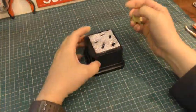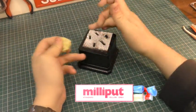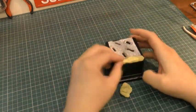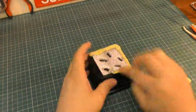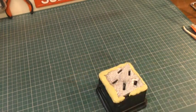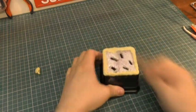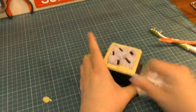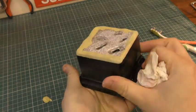Okay guys, so for the next part now, I've mixed some Milliput and I'm going to go in and sculpt around the sides. Okay guys, I'll go ahead and leave that to dry.